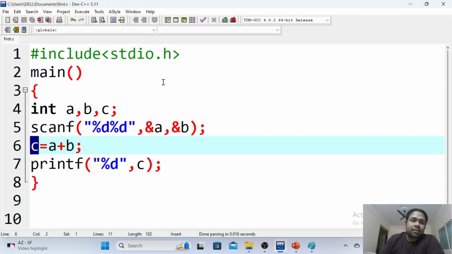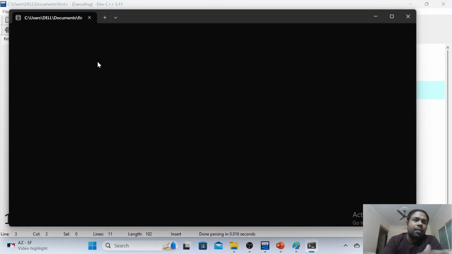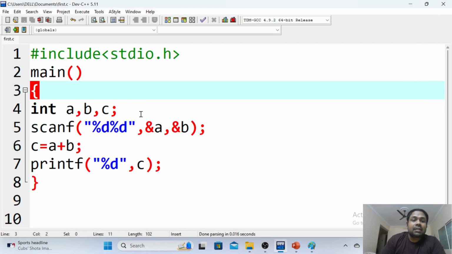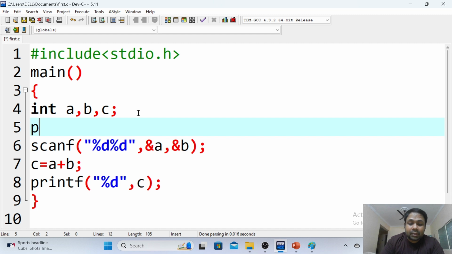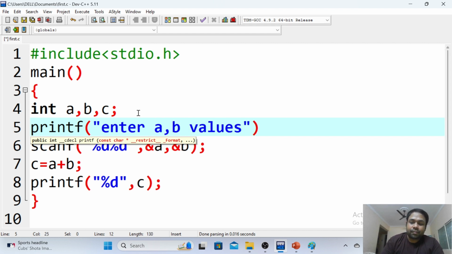One thing I just wanted to explain: after clicking execute, I am not able to see anything here. If a new user comes and looks at this execution, he or she will not understand what is to be done here. As I have written the code, I know that I have to give 20 or 35 or something like that, but someone new doesn't understand anything. What if I put a message to guide the user, like: enter a comma b values.